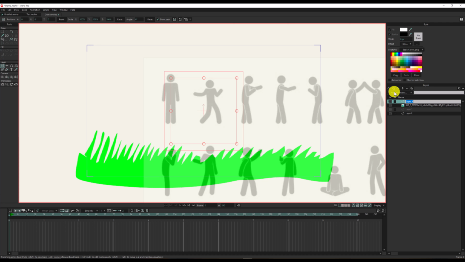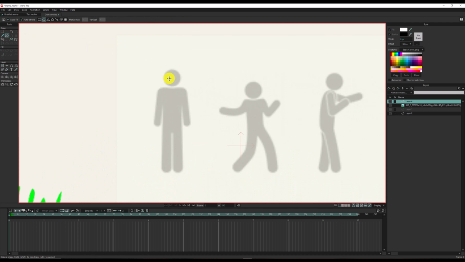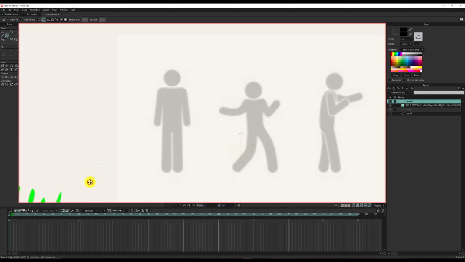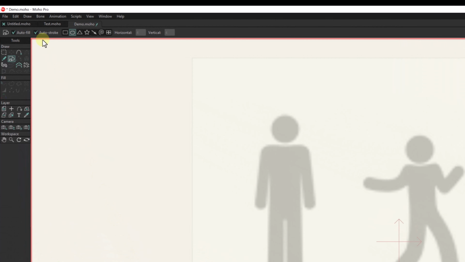You create a new vector layer, which is what I want to do, and just quickly sketch out the new character. I would give the character maybe black color for the head. Let's just give him black color for now. I don't want any stroke, so let's draw.